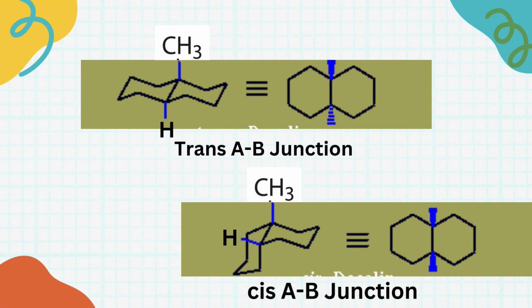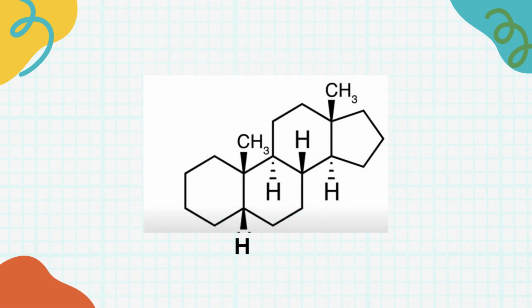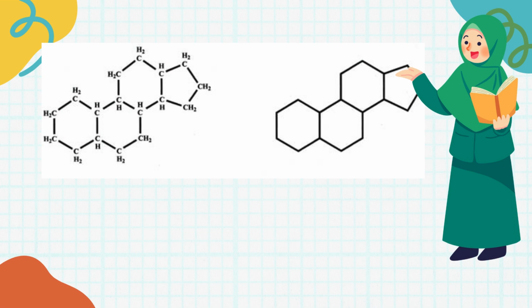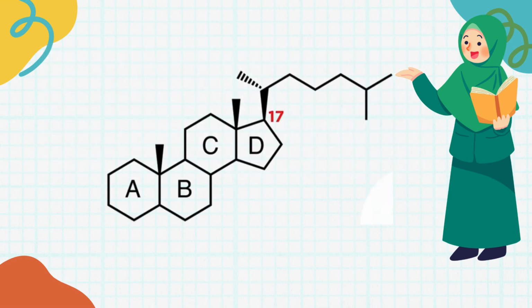The orientation of a ring will depend on the hydrogen on carbon 5. If that hydrogen is alpha, or on the dash bond, you get the trans AB junction. If the hydrogen is beta, or on the wedge bond, you get the cis AB junction. Now, where else do steroids vary in structure? A common location for a substituent is carbon 17. Different alkyl groups at this location will generate different steroids, one of which is cholesterol.